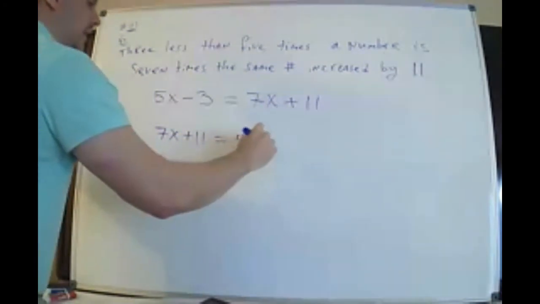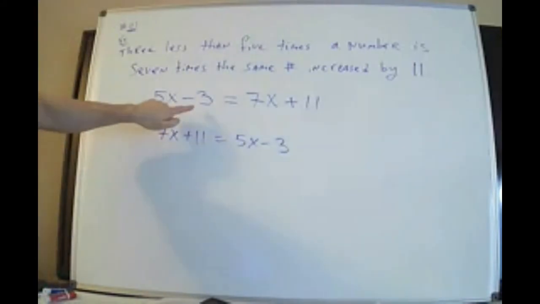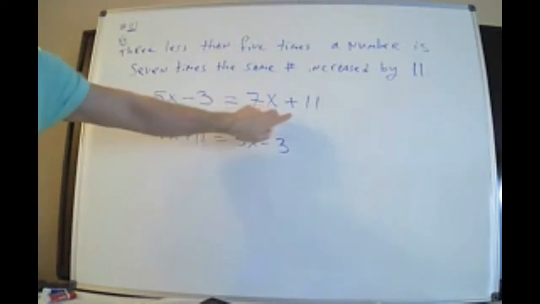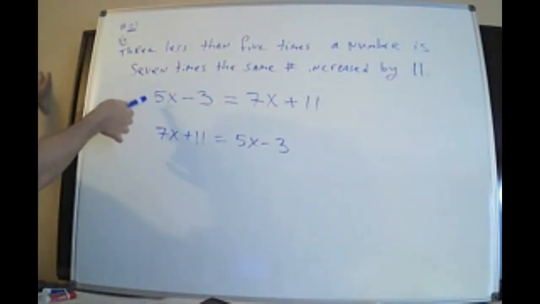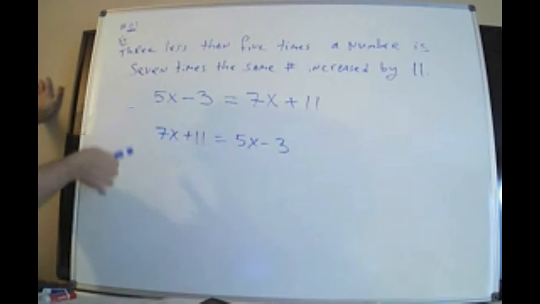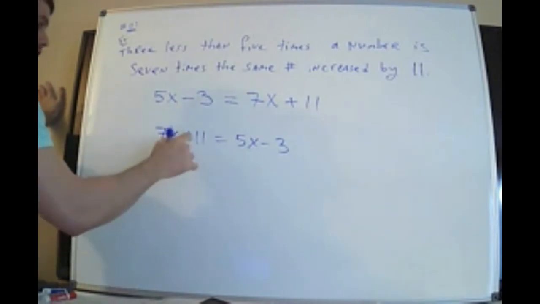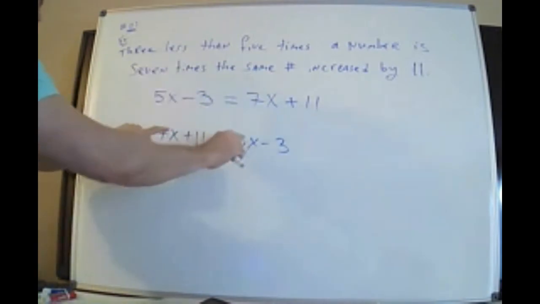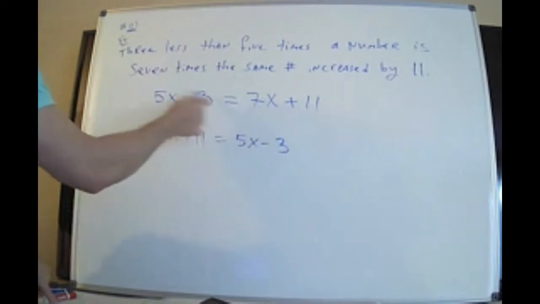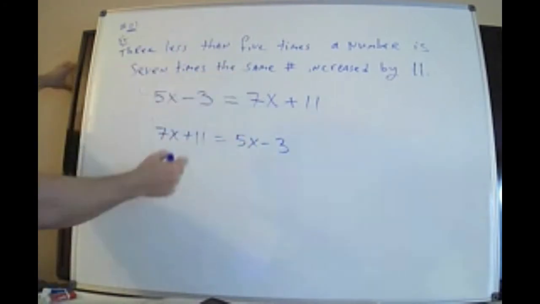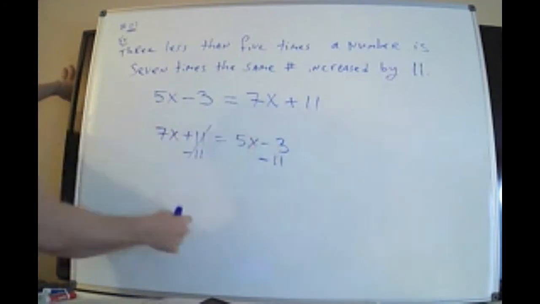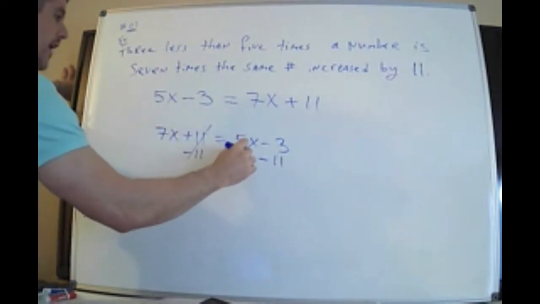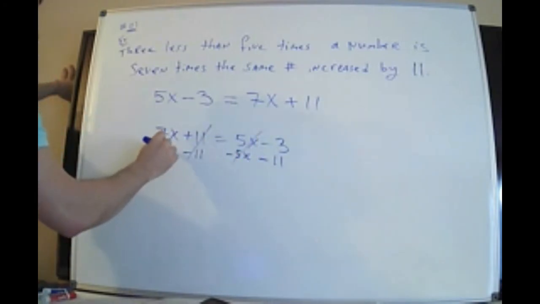I reverse it. Now, why am I reversing it? If I do plus 3 and then minus 7x, I'll have a negative here. I don't like having a negative in front of the x because I want to avoid the minus signs. So I will just, they're equal, right? This and this are equal, so you can switch it. So I'm going to subtract 11 from this side. I'm still going to get a negative there. And I'm going to subtract 5x from that side.